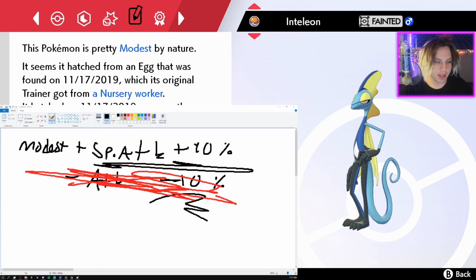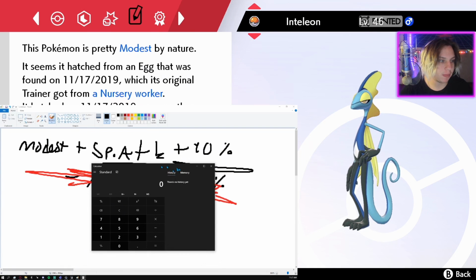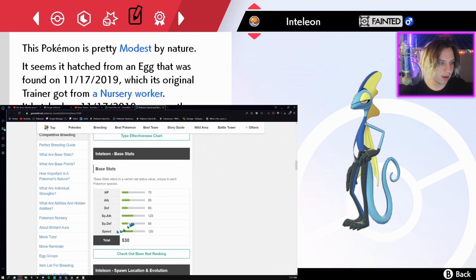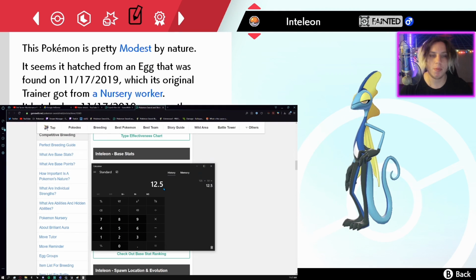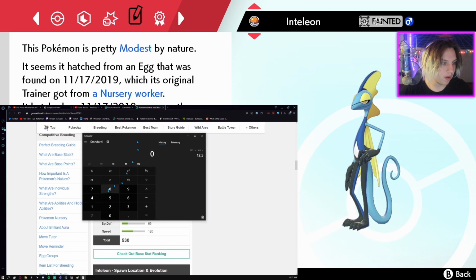So we've got to open our calculator here, and we do some math magic. We're going to be some math magicians. So special attack plus 10%. What is 10% of 125? That's what we have to figure out. So 125 times, and all you do is put a decimal point in front to find a percent of. So times 0.10, or just 0.1, and that's 12.5. Pokemon actually rounds decimals down, so it'd be 12. So instead of 125, it would be plus 12, and the stat would actually be 137.